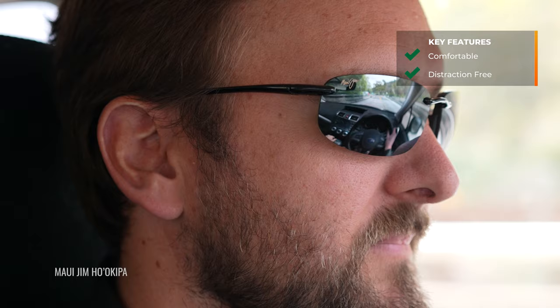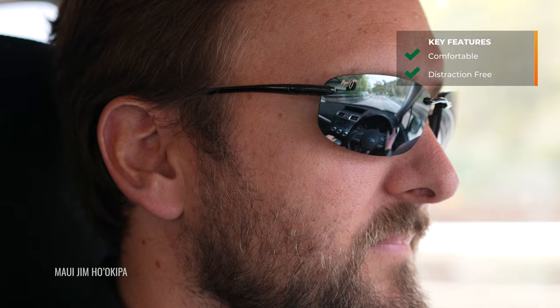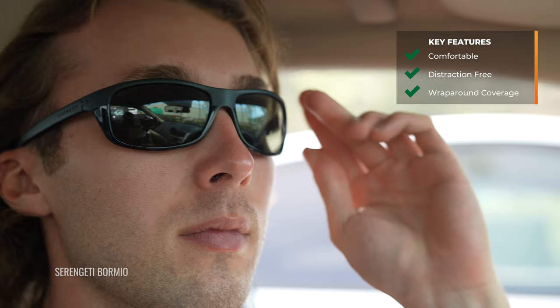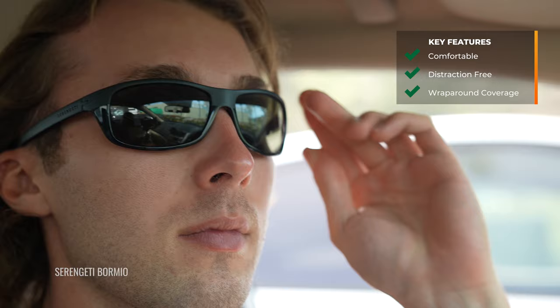So what are you looking for in good driving sunglasses? Of course you want them to be comfortable, have a good fit, stay in place, not constantly adjusting them. But you also want a frame that's kind of distraction-free. A lot of times frames that have really thick side temples are a little bit distracting. It's kind of hard to see what's coming at you in your periphery, so you don't want to block periphery. Some people like a lot of wraparound to cover light from all sides, some people like a little bit flatter pair — kind of more of an aesthetic thing.